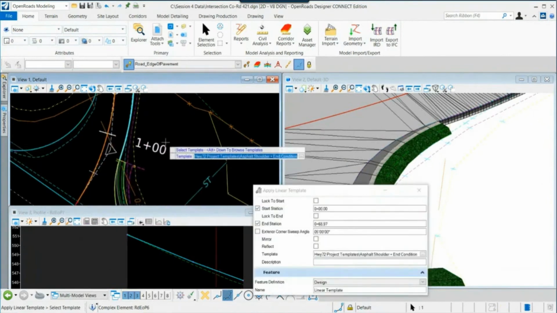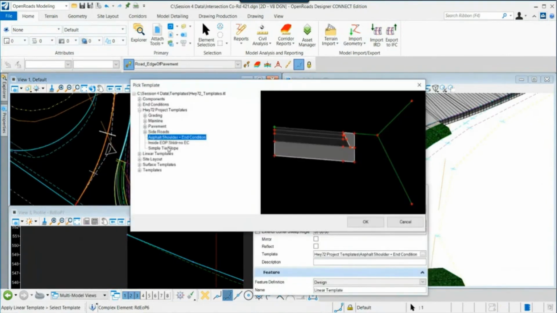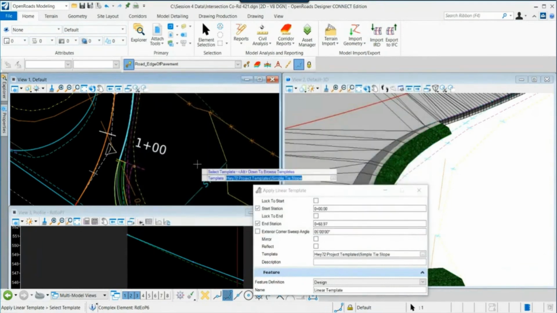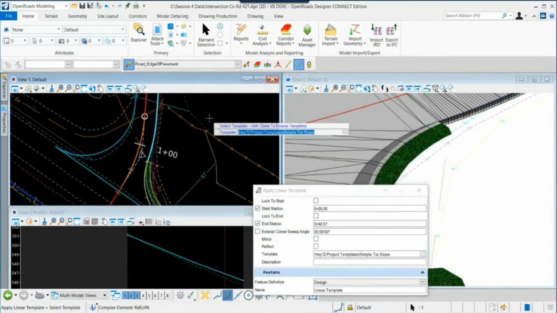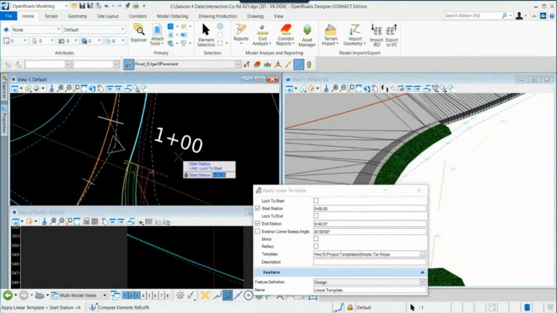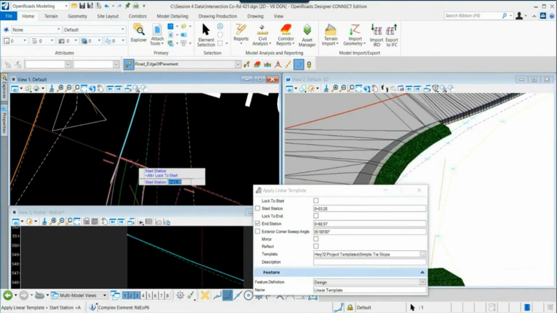And then select the appropriate side slope, which I'm just going to use a simple side slope. And then we'll data point through. We'll start at station. Let's do end. Select the point where we want to begin here.